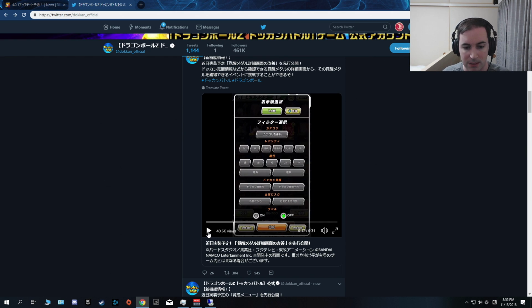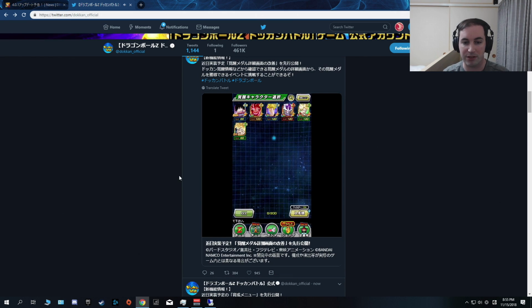It's very small, so. But anyway, I just want to go over the labels real quick, that you can turn that on and off if you want to. So again, he's gonna select the medals for the Goku here.